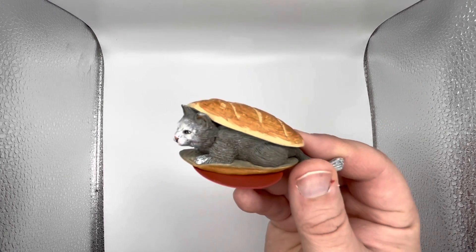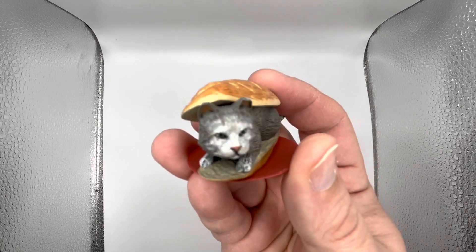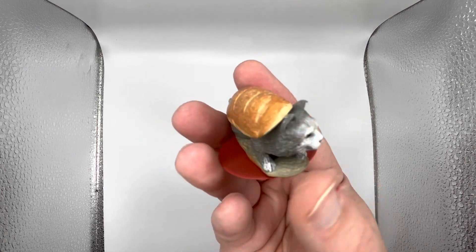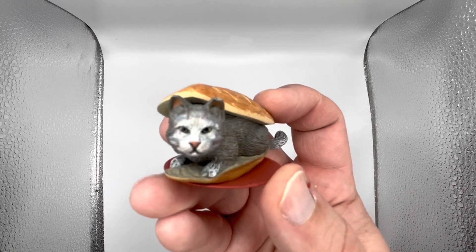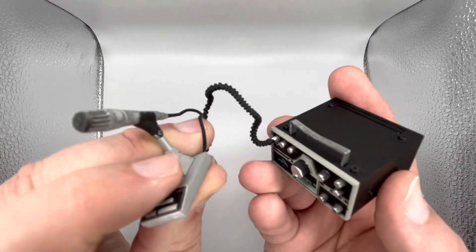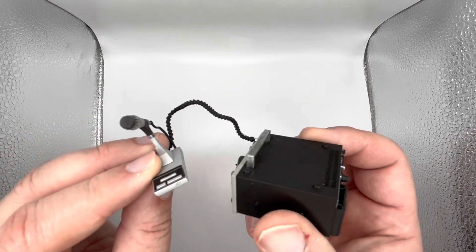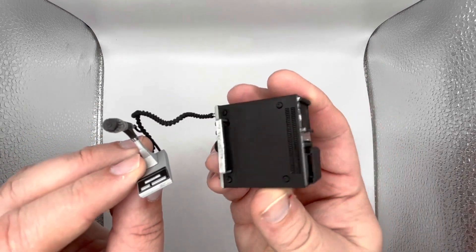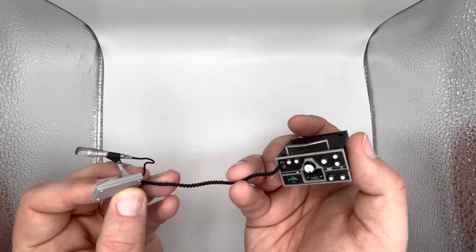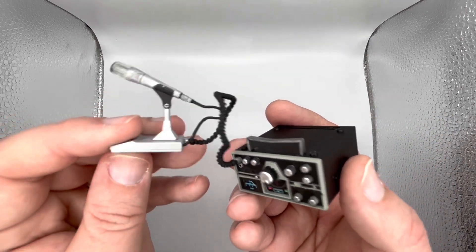Then we have a cat sandwich on a plate — I think this might be Lucky, the Tanner's cat, I'm not 100% sure. It is a cat sandwich, and cats are a delicacy on the planet Melmac. Very nice sculpt, very nice paintwork — what else do you expect from NECA? Now probably one of the cooler accessories is his ham radio that he uses to try and contact his people. Lots of detail on it, all kinds of little cubbies and buttons and knobs. Got the cord going from the microphone to the radio — very cool, love this accessory.